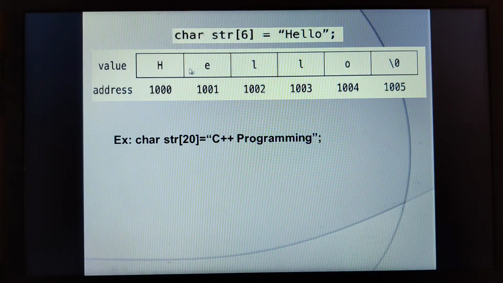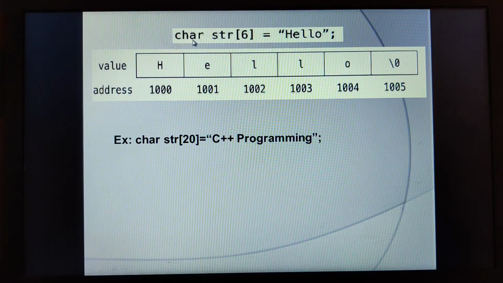But if I want to represent a sequence of characters, then I have to make use of the array concept. What is an array? An array is an ordered collection of elements of the same data type. These are all the collection of elements, but what are the data types of it? All the data types are of type character only.